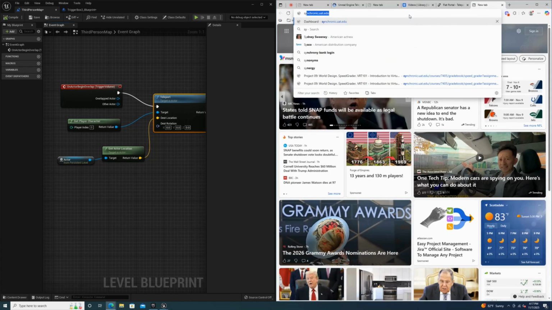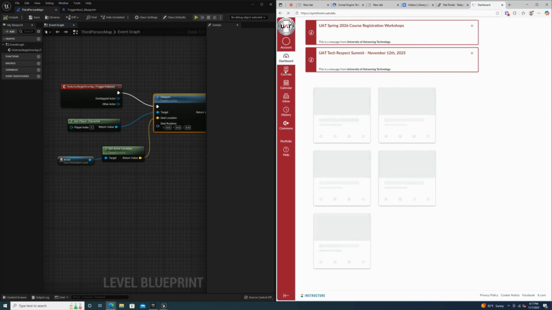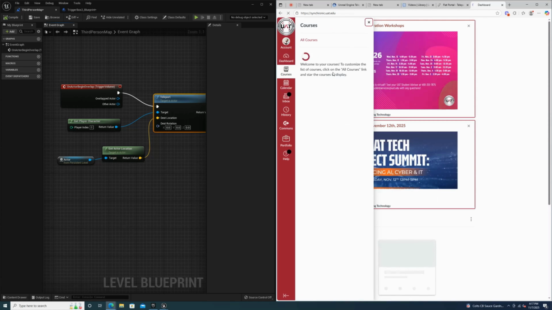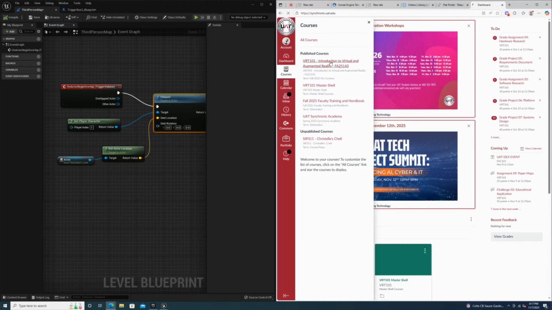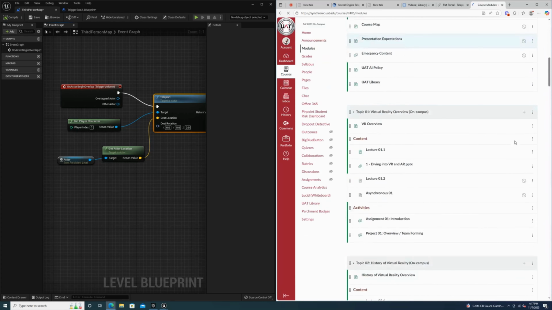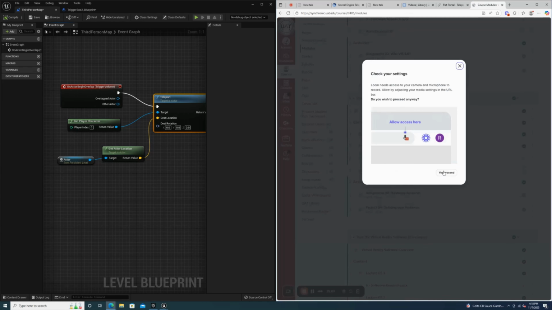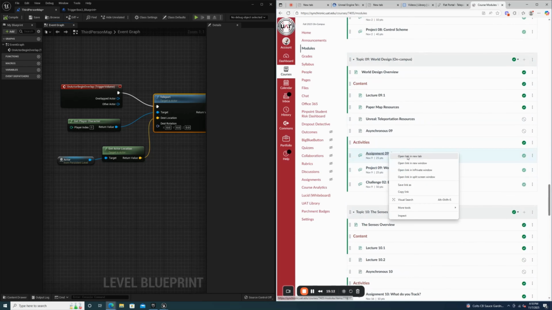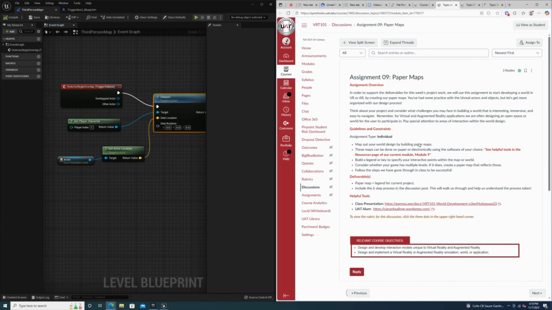And for your assignments, let's go to the assignment really quick, just in case anybody needs a refresher. Right here, if my page will load, welcome to your courses. If we go to VRT101 and we go to modules, we are in week 9. So we have 3 different assignments. I know it's a lot of assignments, but we got a chance to start on some of them in class.